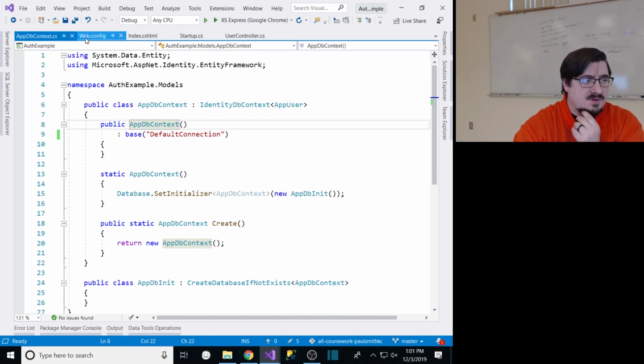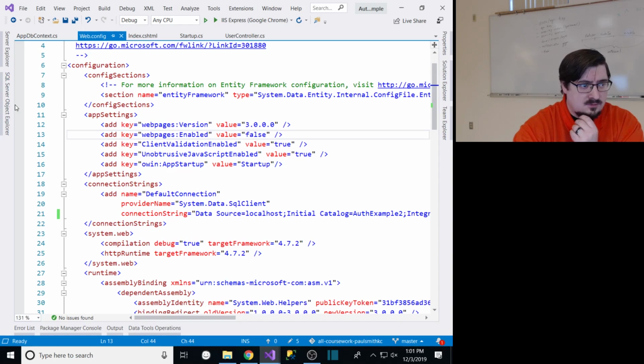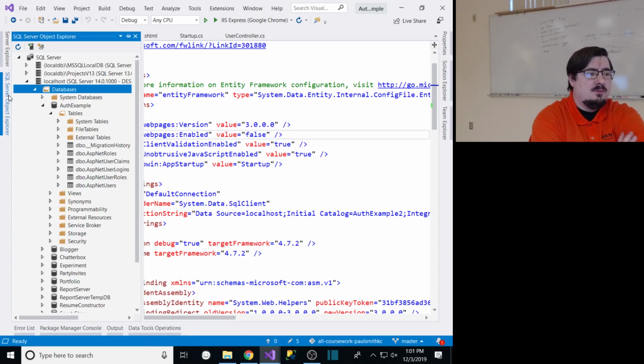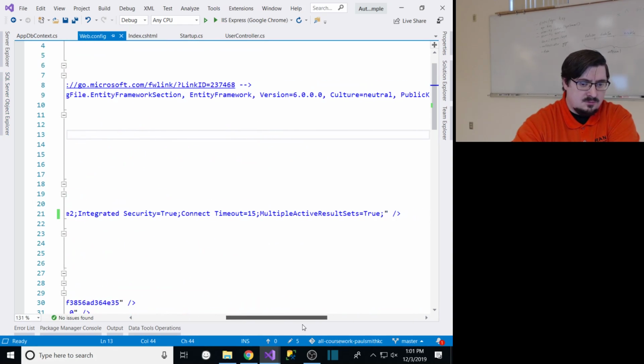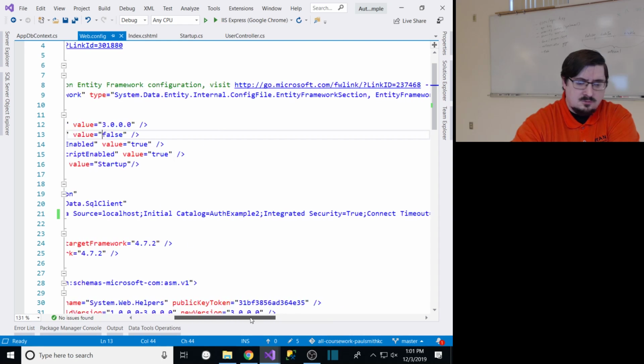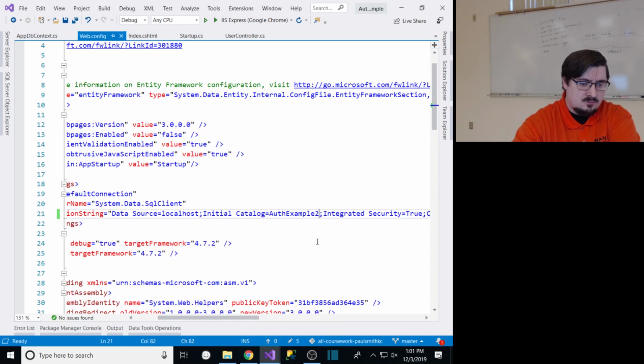So whatever I'm setting in the web config, why is it not paying attention to that? That is odd.